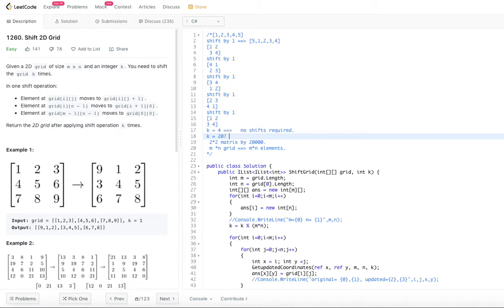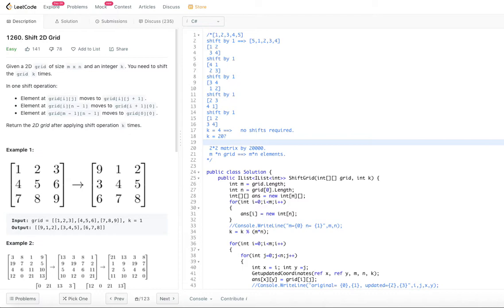But since we can't do a specific number based solution, we are going to propose a generalized solution for this. What we are going to do is take k mod m into n.